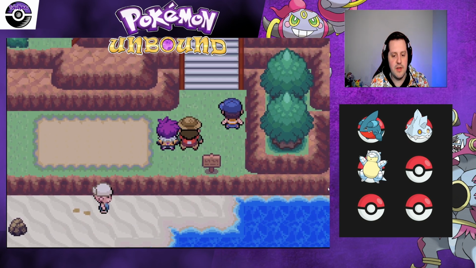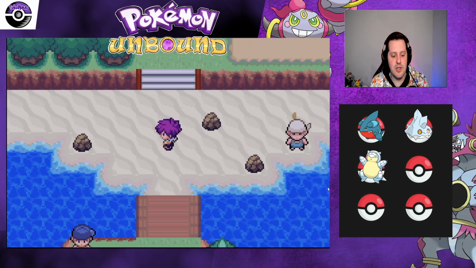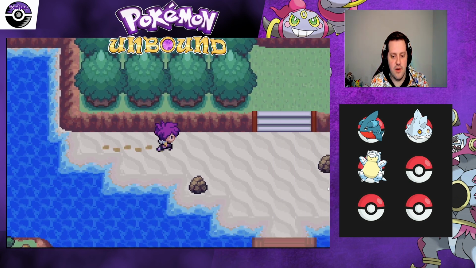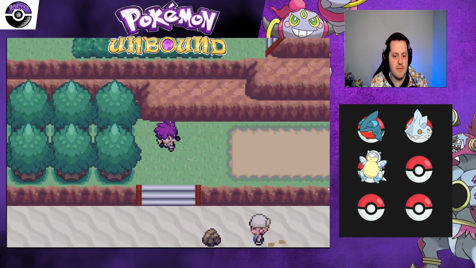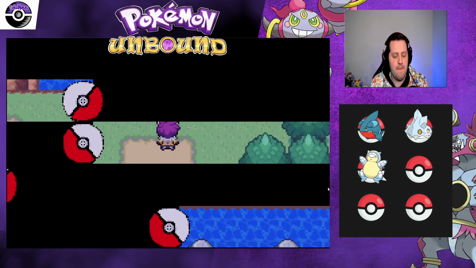So what did he call this again? Challenge Road. Okay. Man, we are going to take on Challenge Road. Okay, let's see. A Revive, even though we can't use one. That's good to know. I'm going to head down further here, and we're going to see if we can find something else. I may end up missing out on a Pokemon that I really want, but that's okay. We'll come back for it if we have to.